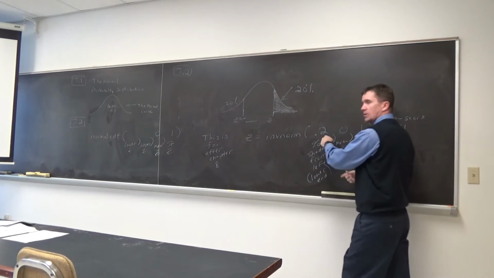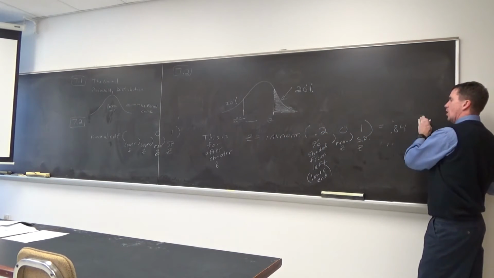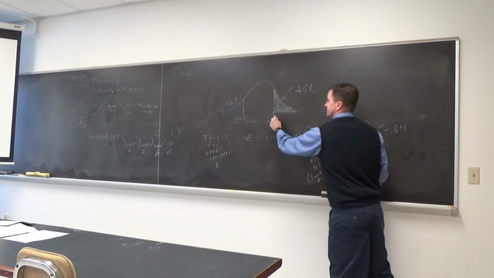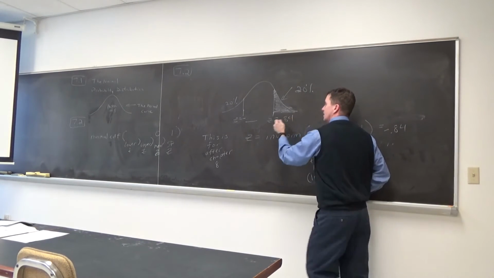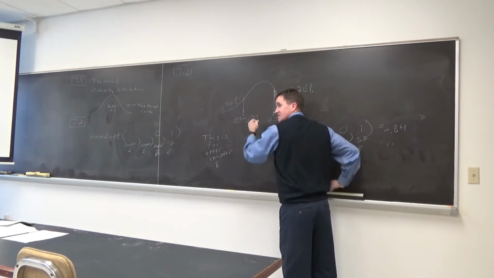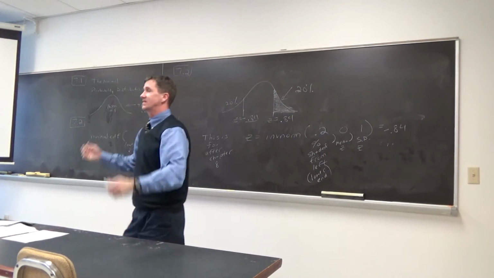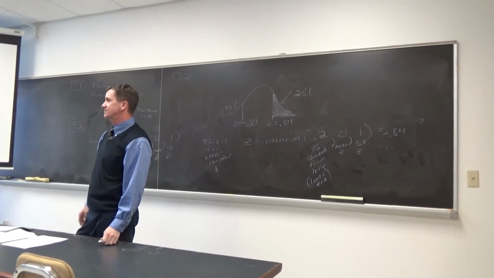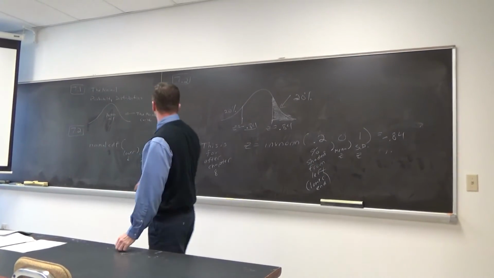So if I put inverse norm 0.2, the calculator is going to go negative 0.84, and you can just take off the negative and know that this z-score has to be what? Positive. Does that make sense? So some students do that. They go, I'll just put the number, but I know negatives and positives. Cool? And one more, and then we'll have some fun, do some application problems.